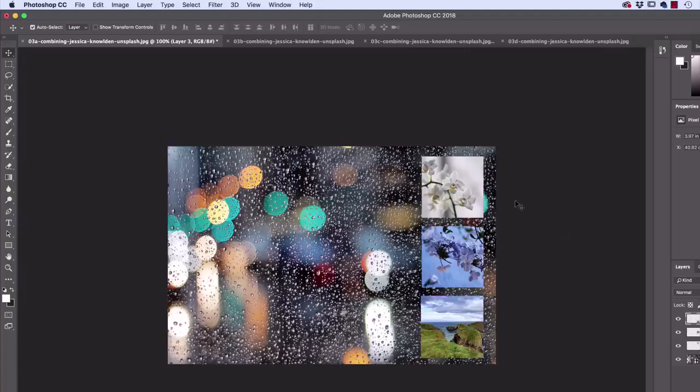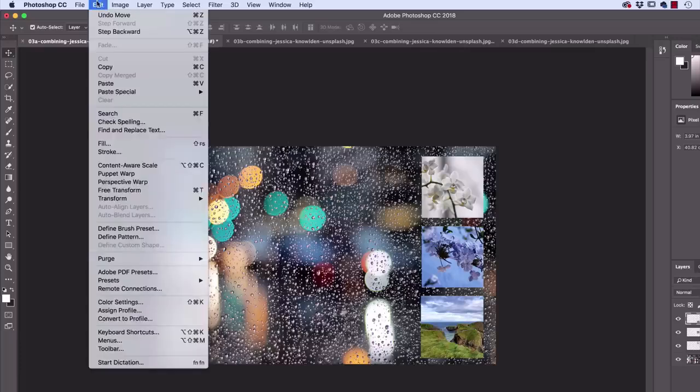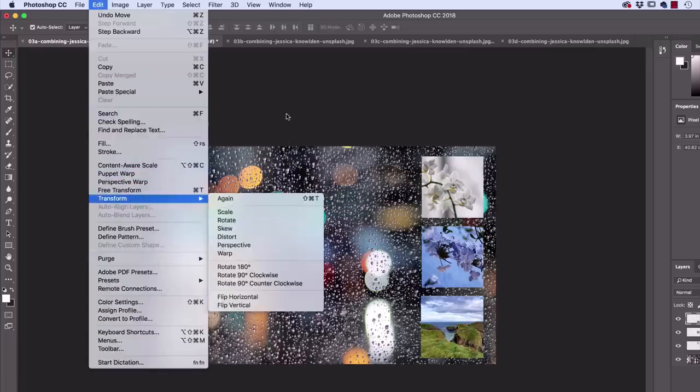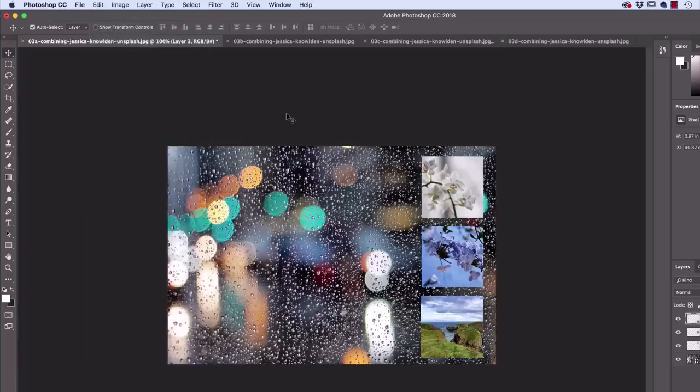So just to recap, to move things from one image to another, or at least one tab from another, use your Move tool. Click, hold, drag it up to the tab, hold the mouse key down the whole time and let go of it. Now, if you end up with problems with it being the wrong size, you go to Edit, go to Transform and use Scale. And if you want to lock the height and the width together, what do you do? That's right, hold the Shift key down.